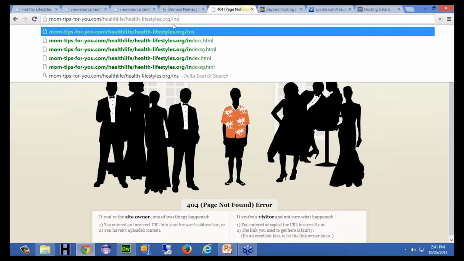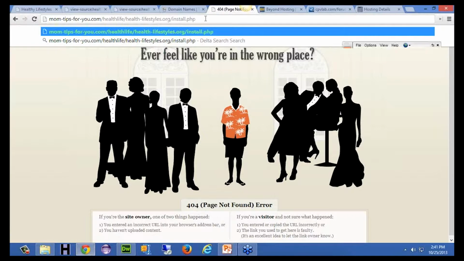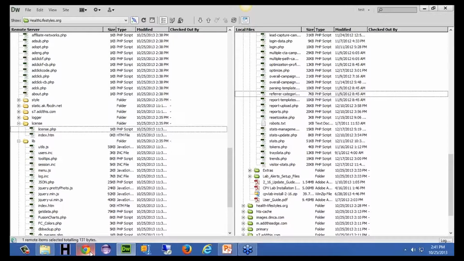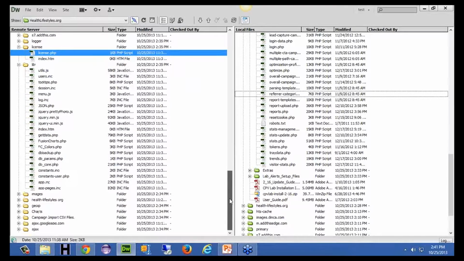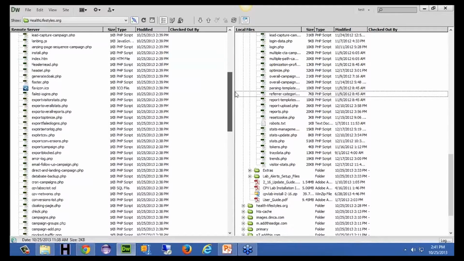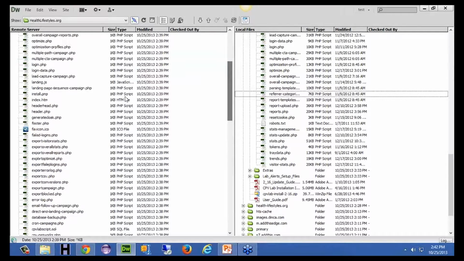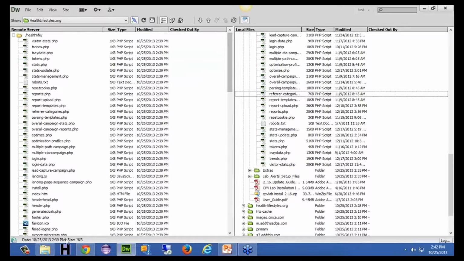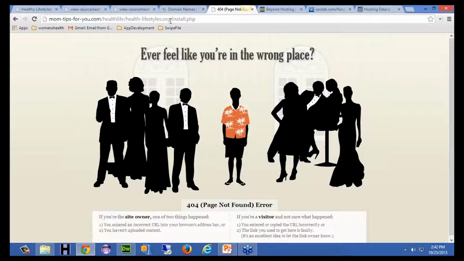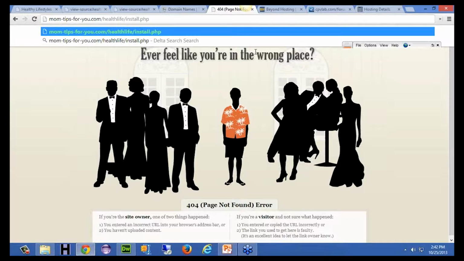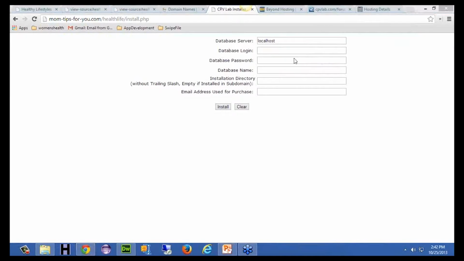So click install.php. There we go, install.php. It's in Health Life. All right, so then we get to this screen, which is the install.php file.